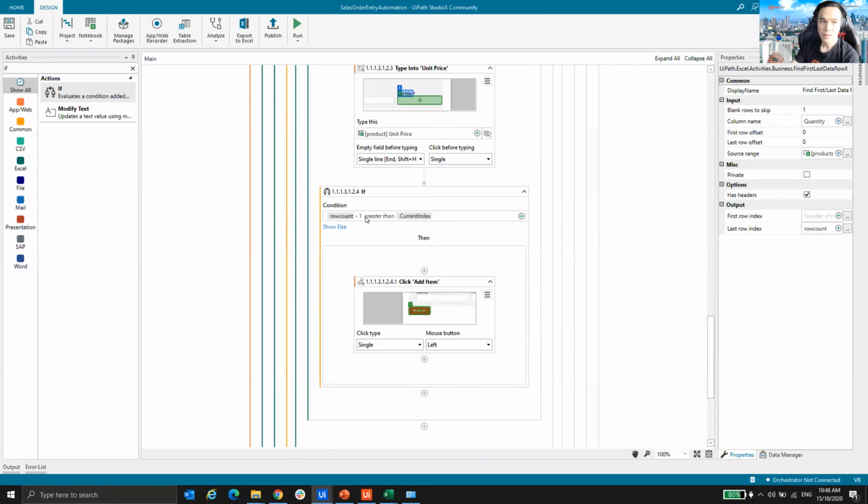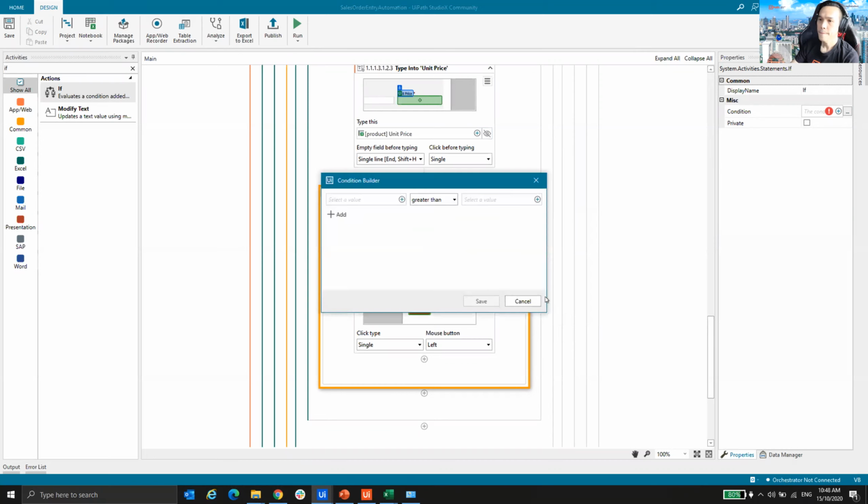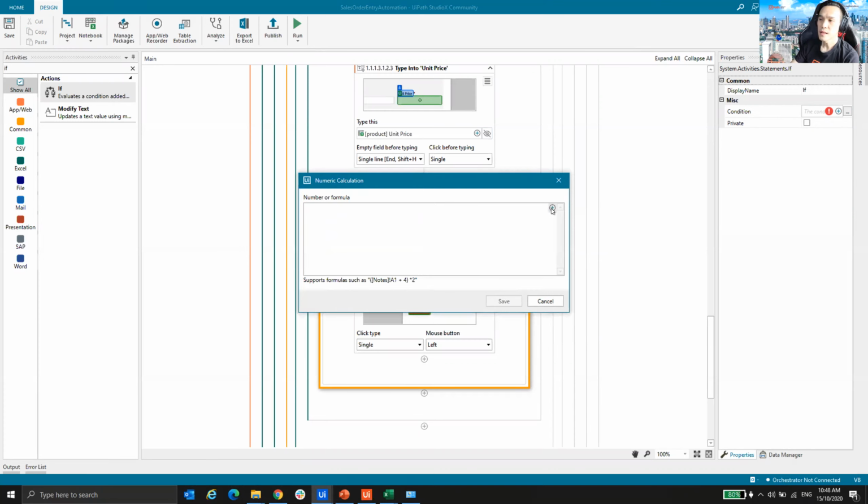So again, some people were saying they want to see the if condition again. So again, I'll clear this value. If you've done it already, no need to do it again. First thing you need to do is click plus condition builder, right? For the left side of the condition, click plus number, right? And then click on plus. You should see use save value. There should be row count, right? Because you've saved this previously.